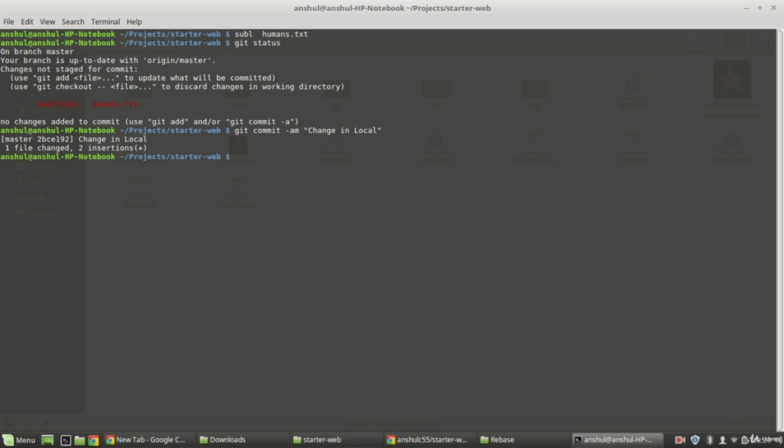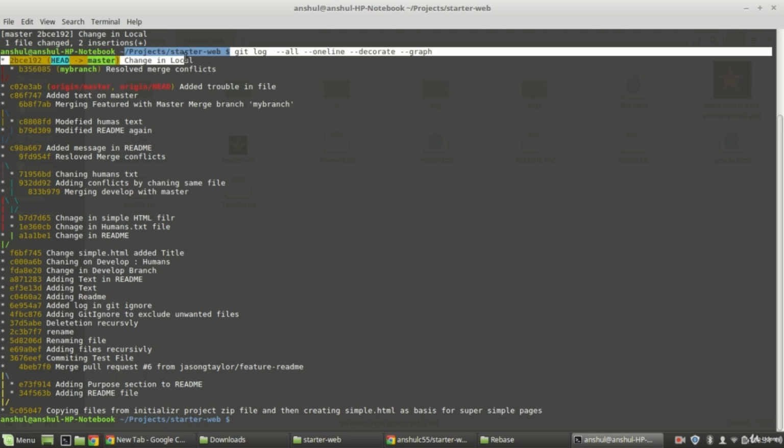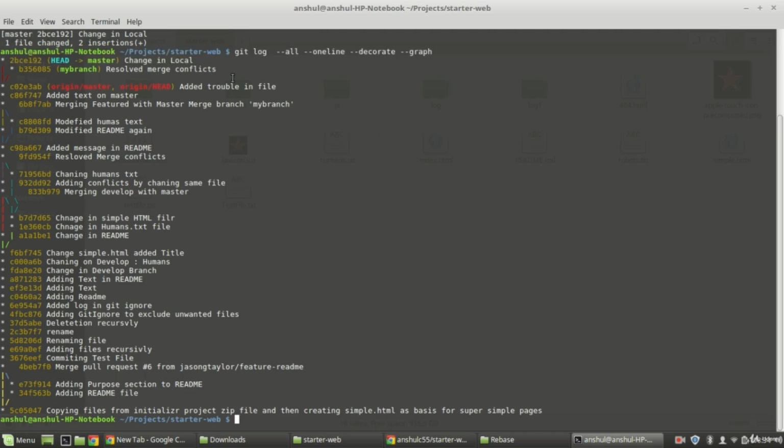Right, now if I run git log --all --oneline --decorate --graph, so see, this is the change, 'change in local'. This is my new change which I have done on my master branch.